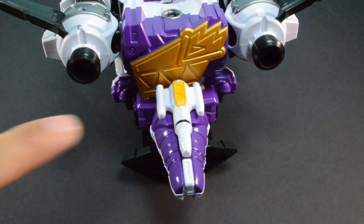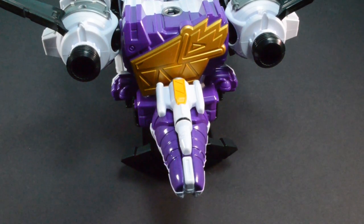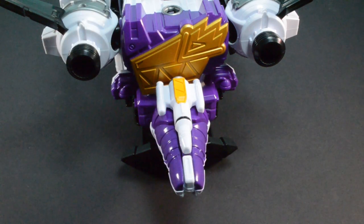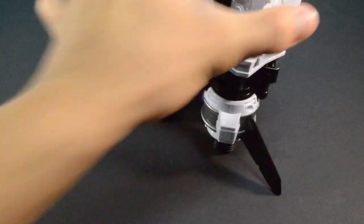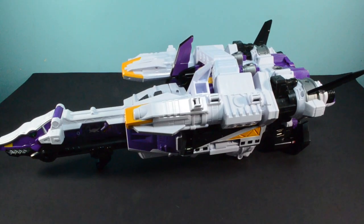On the back of the toy we have the Zyuden Sentai Kyoryuger logo, and we also have the tail of the mecha, and it looks like it's also got like three little thrusters on the back. I think that's what those are supposed to be. Now the cool thing is, if you remove the tail, you can actually stand this guy up. And then you can display it as a rocket ship ready to launch. And so this is the rocket ship mode of the mecha. It does have a couple other standalone modes.